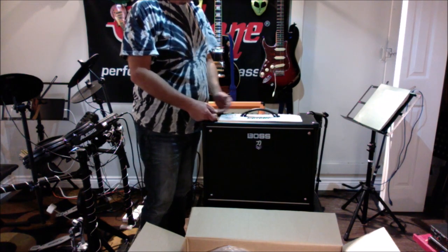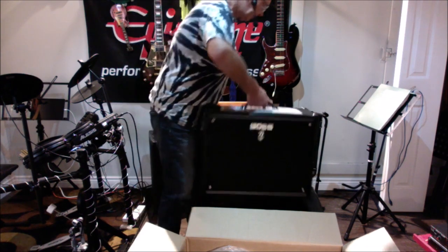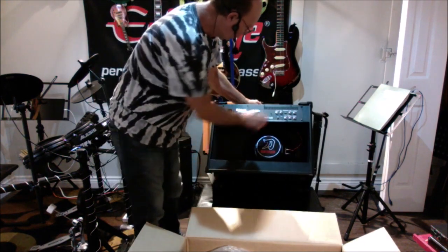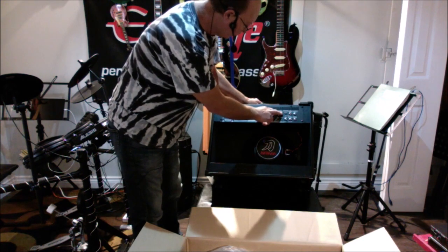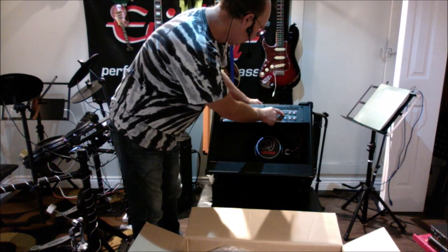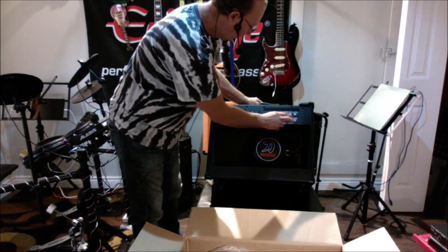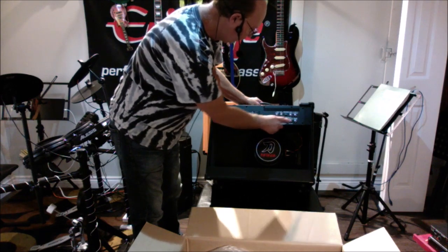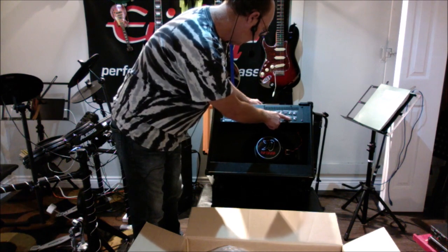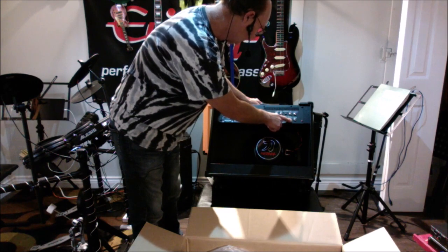Now the 100 watt model, and above, has a line out jack on the back. So let's take a look at our back panel and see what the changes are here as well. We've got effects loop return and send. We've got a stereo expand on and off, which is going to be kind of cool to hear. The GAFC, the USB. We have channel 1, 2, bank A and B, foot control.